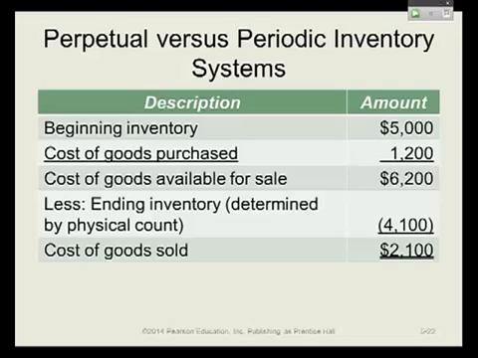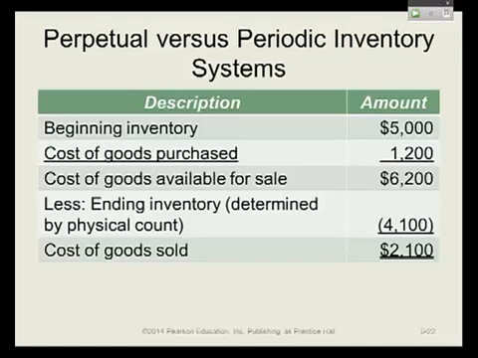Now, what you're not seeing at this point is how we split this up, because the amount available could only be in two places. It can either be sold or in inventory, one of two places or both. So either you sold all that inventory, or you still have some left, or you have all of it left. So what we have to determine is how much of that cost is going to go to ending inventory. And how much of that goes to cost of goods sold.